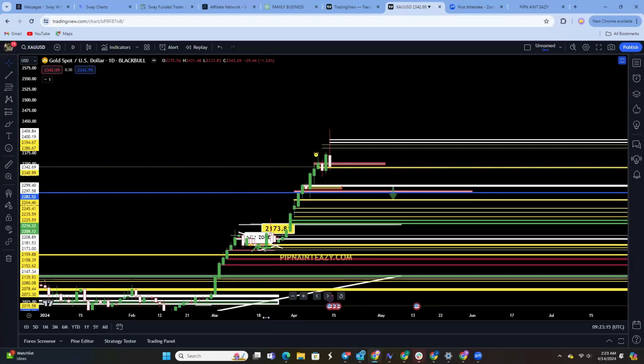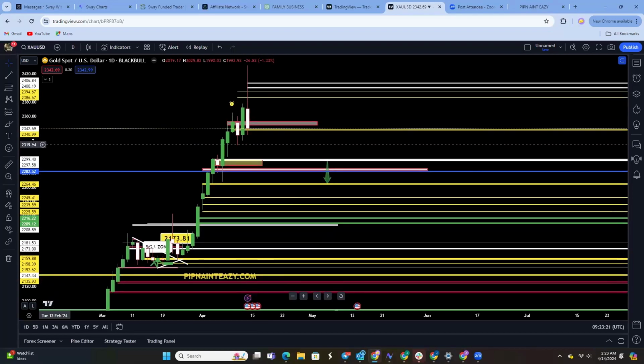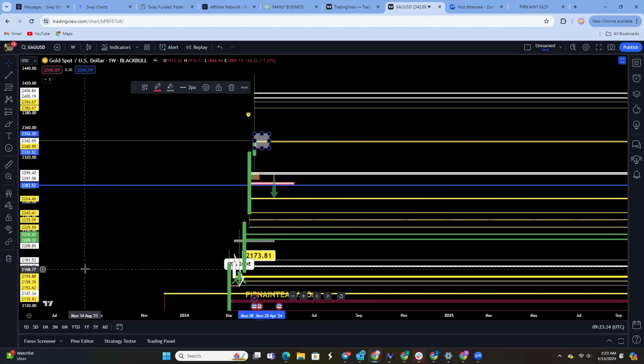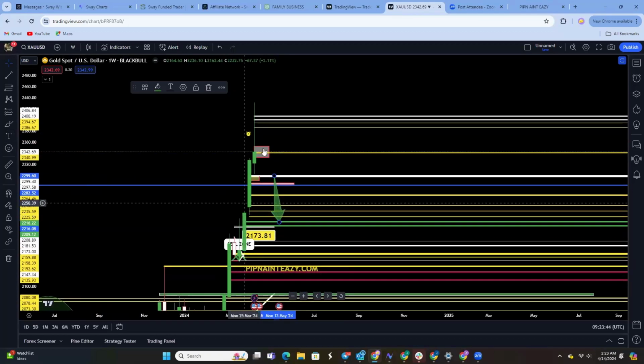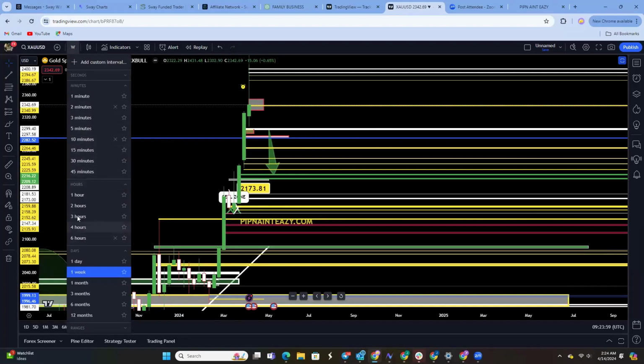Gold went crazy last week. It dropped after been buying up crazy. So I do like this zone here. This whole zone, it has to break this zone in order for us to continue to sell. The weekly looks crazy with the pullback. I would love to see price come back down here somewhere, but right now in this weekly it hasn't really touched any type of structure. It's literally been buying. This was the last structure we had at 21.56. Not sure if it's coming back down to 20.91, but we are officially looking for sales.